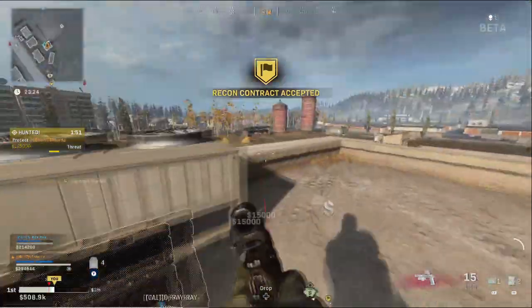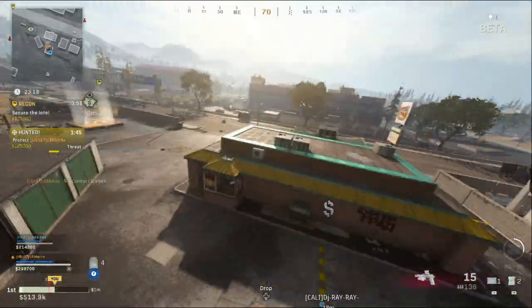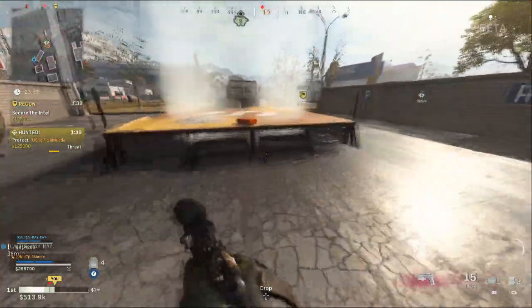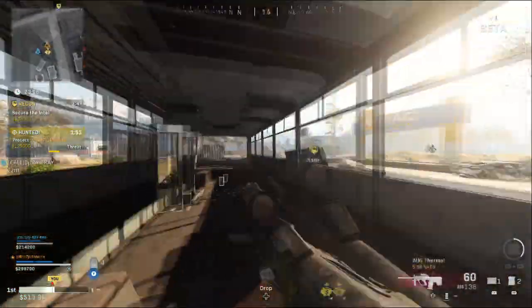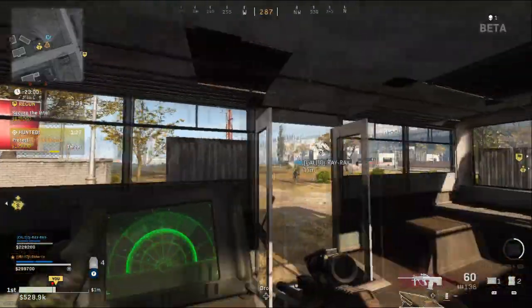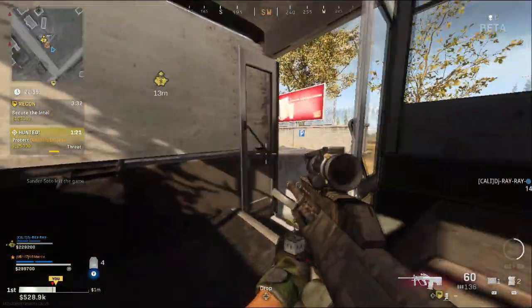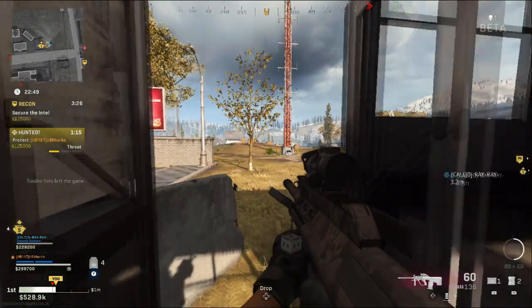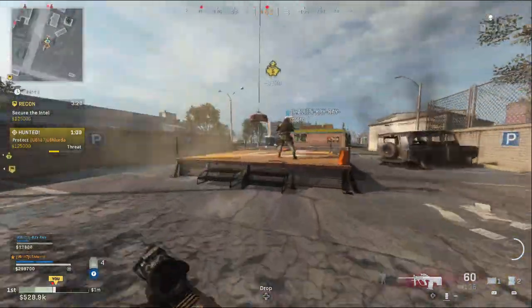Move to the next area and secure the perimeter. Extraction is standing by. Mark an LZ for pickup. Coming in for deposit.